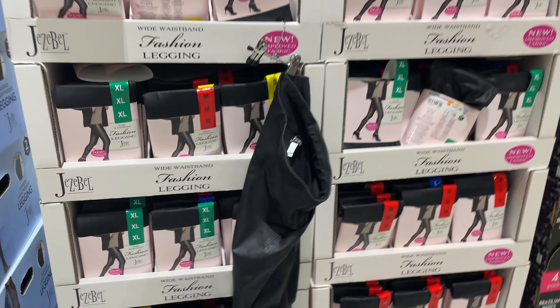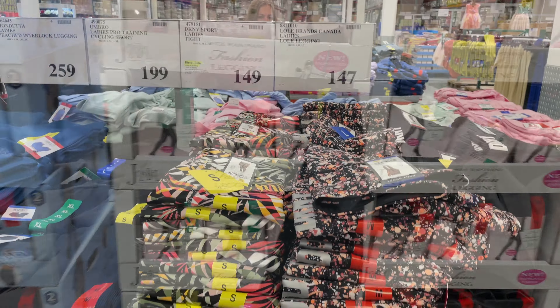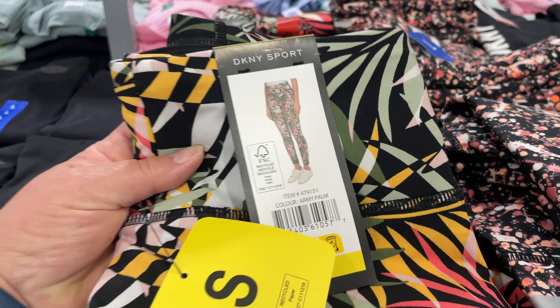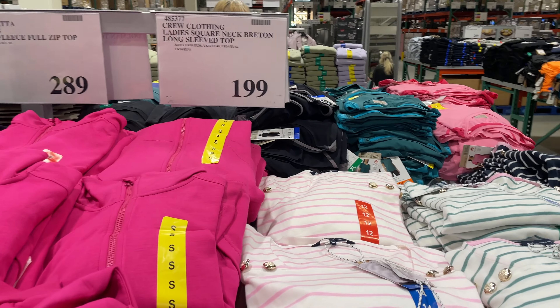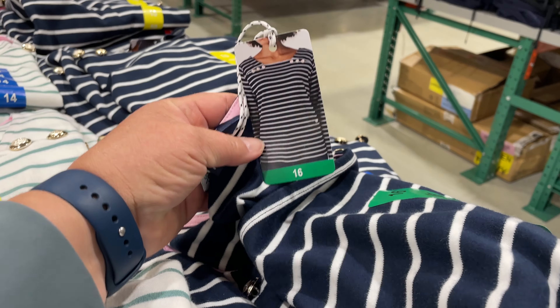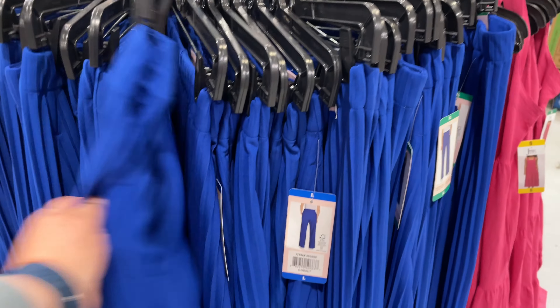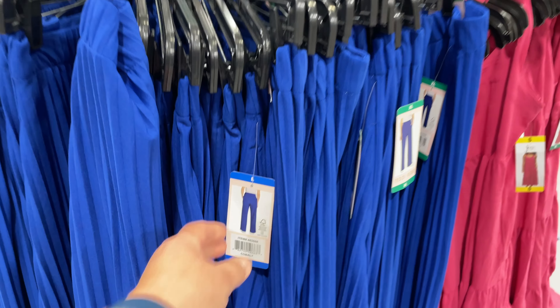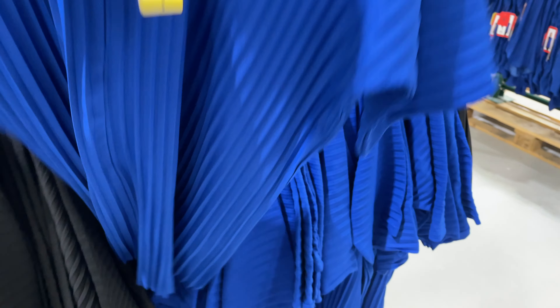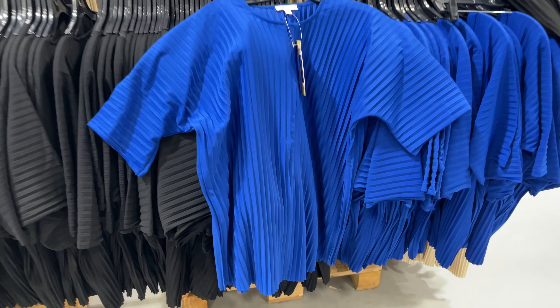These are interesting — leather-look leggings, I haven't seen those in our Costco! Look at these prints — quite wild prints, that's for sure. Europeans love their stripes. One thing I'm noticing is if the price ends in a seven, they're clearing out the product, just like in North America where ours end in 97 cents. Here's the shirt that goes with those pants — that's quite an outfit! Tell me what you think, would you wear that?